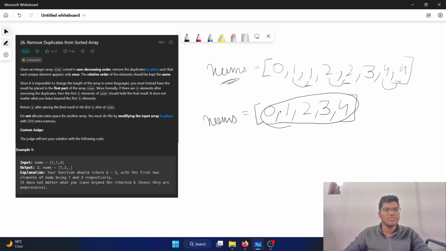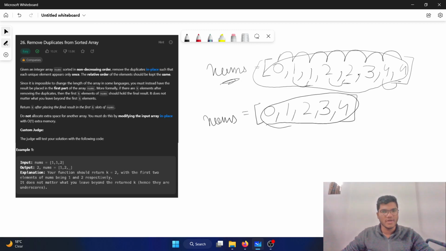Now here's the trick, or you can say here's the gist of the question, the catch is here: you don't have to change the array size. For example, you do not have to create a new array. Here the nums array is this one. Now according to the question, this array has how much size? 1, 2, 3, 4, 5, 6, 7, 8. The length of this array is 8.